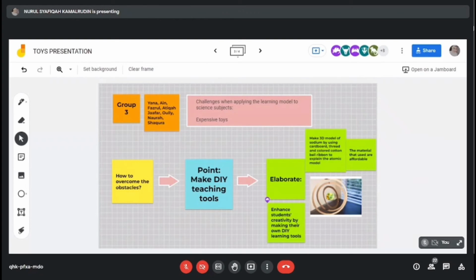So as you can see, I have attached a picture here for you to imagine how the 3D model look. And by making DIY teaching tools, the materials that used are affordable, and not only that, it can enhance student creativity by making their own DIY learning tools. That's all from Group 3.